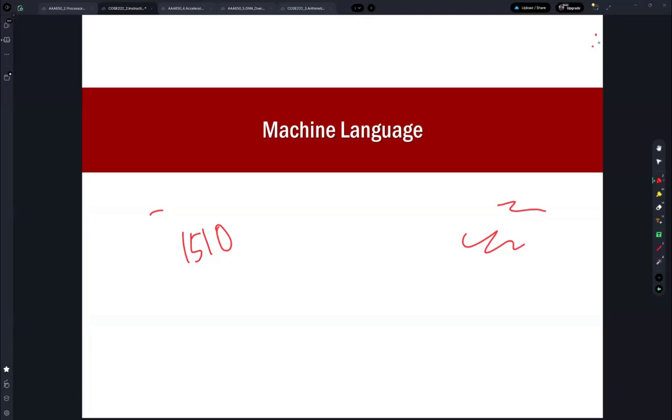And then you can also execute the RISC-V instructions using the instruction set architecture simulator. It's called Spike.